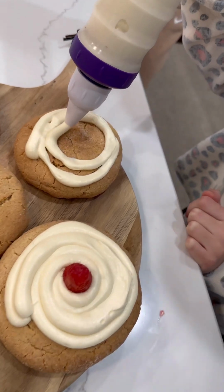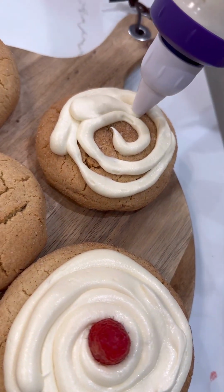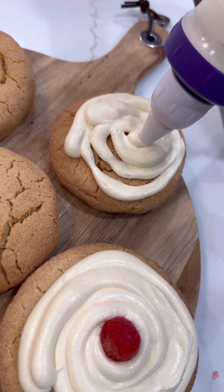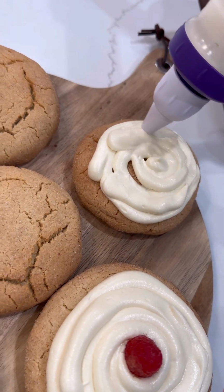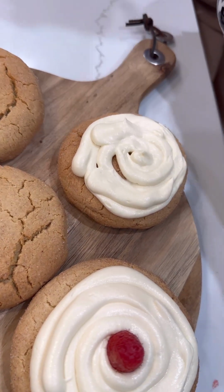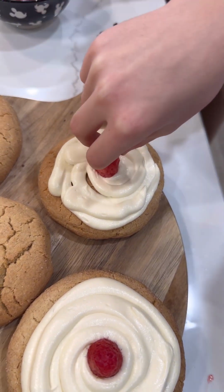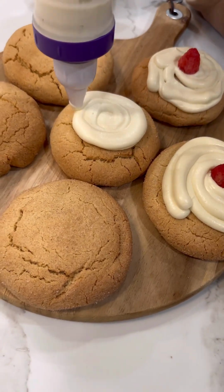Yes, that's so cute, princess. Okay, that's perfect. There you go. And now add a raspberry just in the middle. Perfect. Get a cute little raspberry and put it in the middle. It's so cute. Good job. Oh, I should have done that. You can do another one.